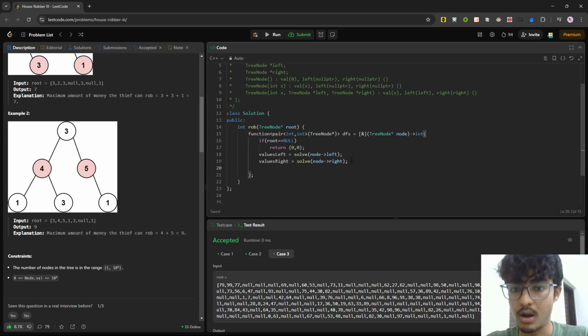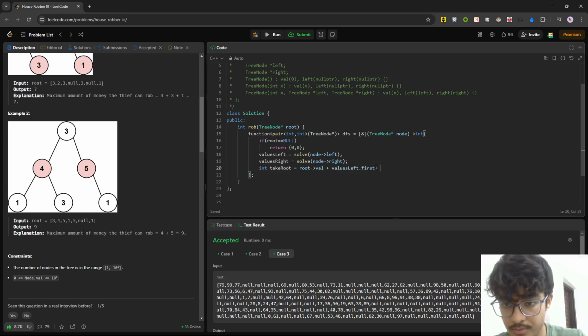Now let's compute the maximum value we can get if I am taking the current root value. It will be named take root, which will be the value of root plus the not-taken values of the children.